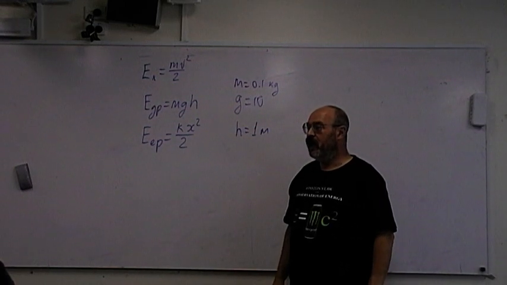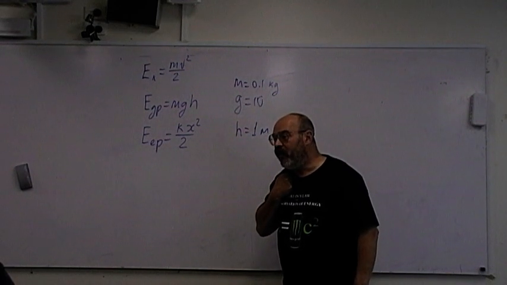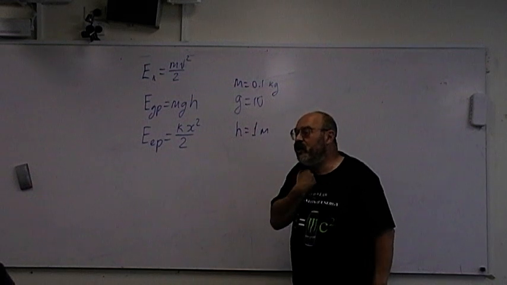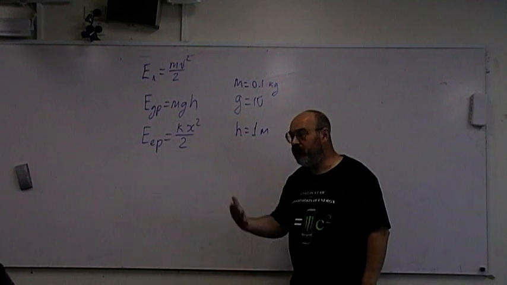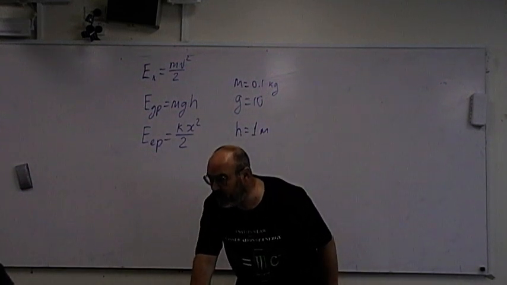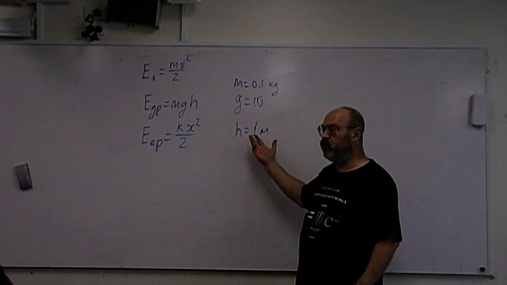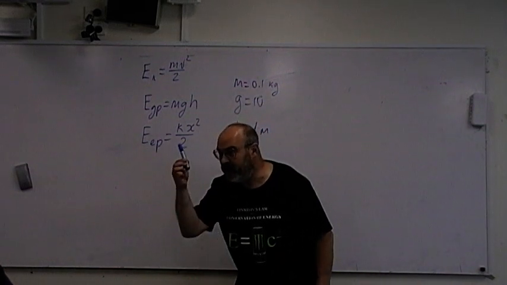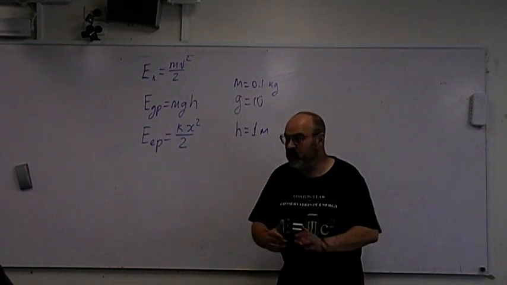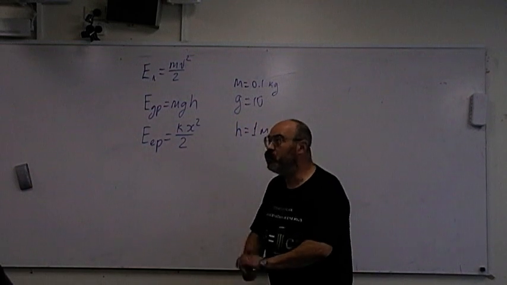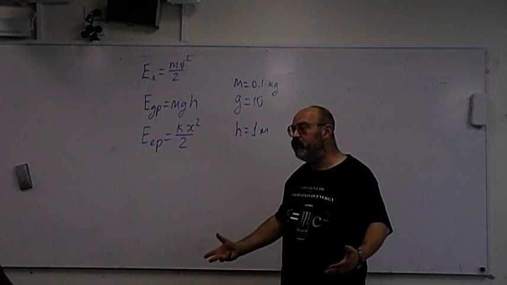0. You're saying 1? You both must be right, because we need to decide where we take 0. If you say relative to the floor, it will be 1. Relative to the table, it will be 0. What is the height above the floor? 1 meter, and you calculate 1. But what is the height relative to the table? If you ask what is the gravitational potential energy relative to the ceiling, let's say it's 2 meters, then it will be negative 2 joules.